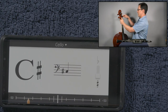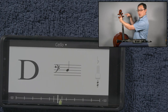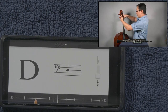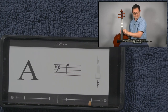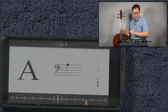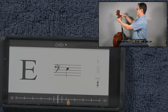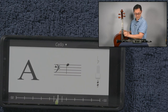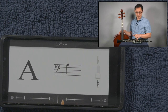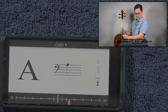So I'm going to take my A peg, I'm going to loosen it, but as I loosen it, I'm going to push it in. Remember, you have to push it in. If you don't push in, it's going to slip. All right, it says A, but it's on the high side, so I need to try to get it as much to the middle as I can. Let's try it again. There you go. That's A right there, pretty much in the middle. I like that one.